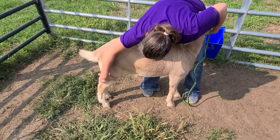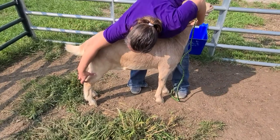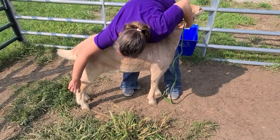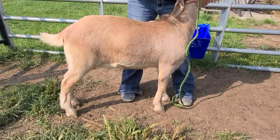In goats, we're going to call this muscle here the thigh, or it's also sometimes called the leg. We've got the shank. We've got the hock, which is this joint right here. Again, the cannon bone, the pastern, the dew claw, and the hoof, the same as we got.